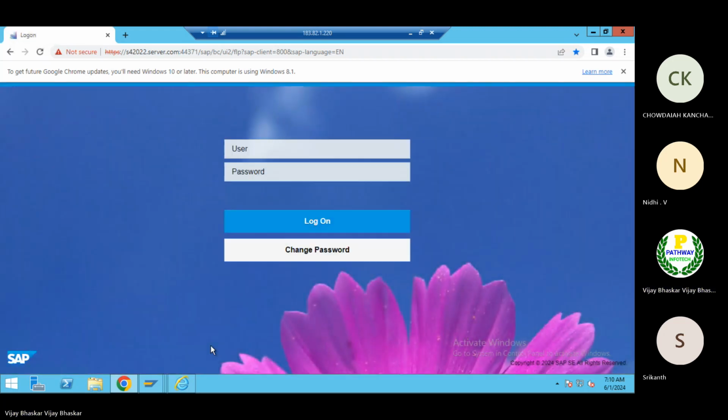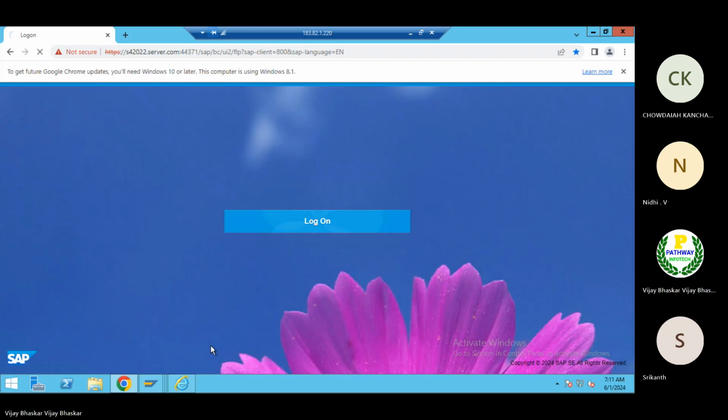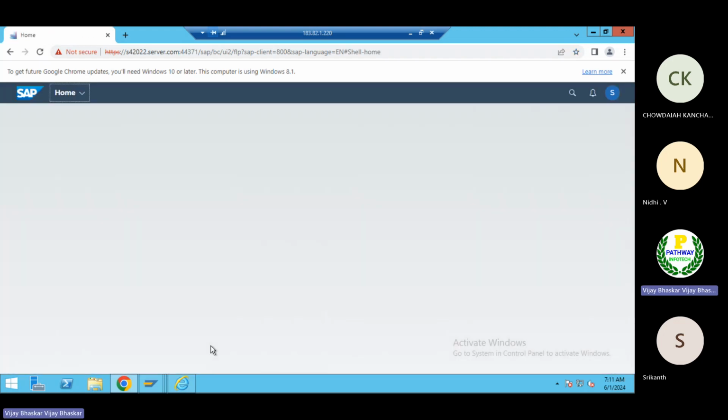Click on this one. Here also you have to give your same username and password. Yes, user 61. Let it log in.